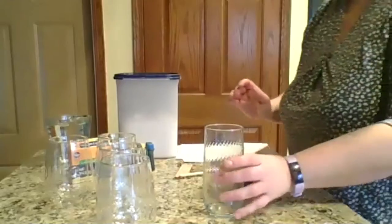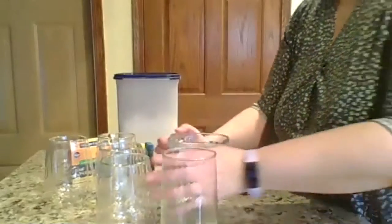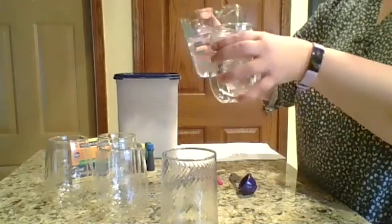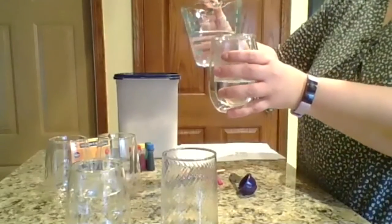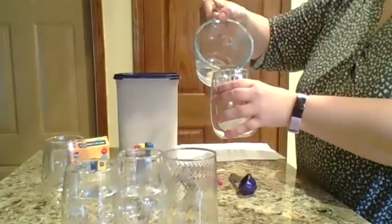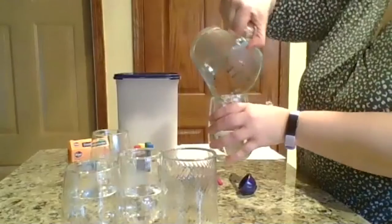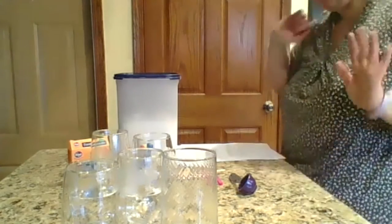So to start off, we are going to want to measure 1/2 cup of the warm tap water into each of our 4 glasses. There's 1/2. And 1/2. And 1/2. And let's do our last glass. And 1/2. Yay, I didn't spill any, which I'm really good at doing.